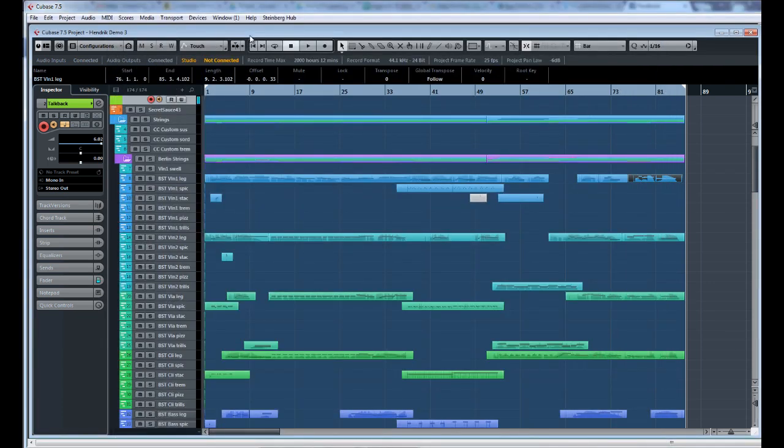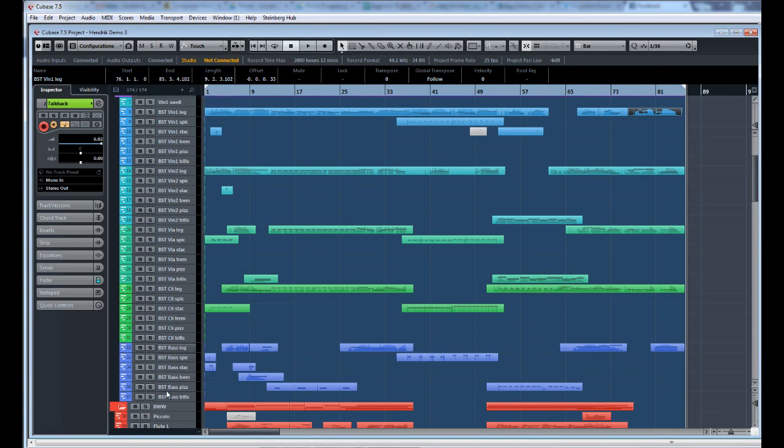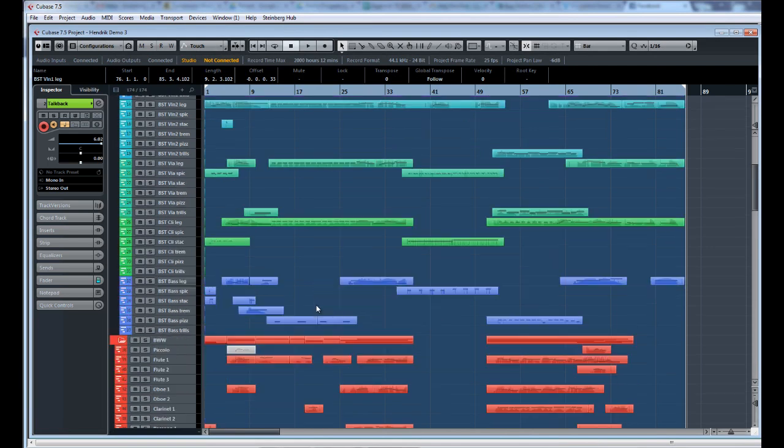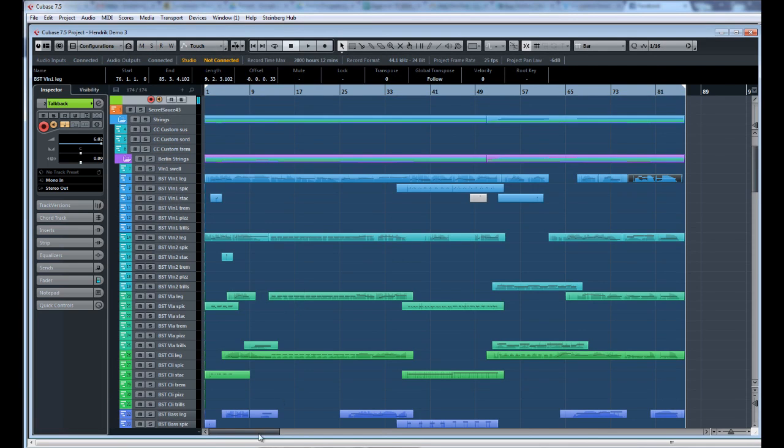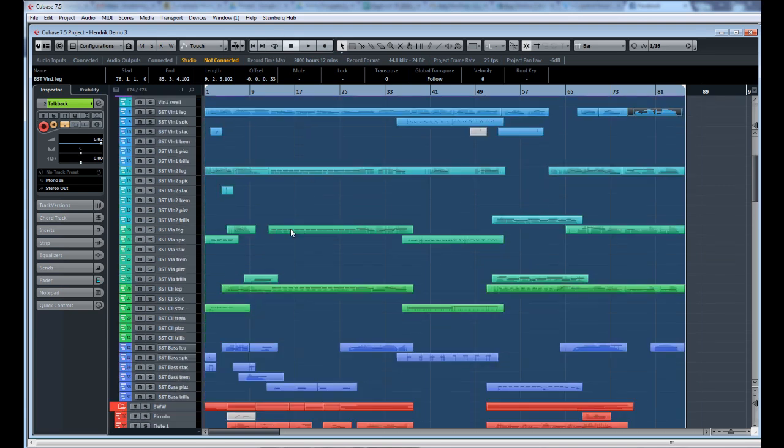So since this was all about Berlin Strings, let's start with Berlin Strings. Everything is purely from the library. I haven't used any other libraries here. I just wanted to test it out. I tried to do a few smooth flowing things as well as staccatos and a few pizzicatos and even trills and a few other things, little bits of runs, just to really put the library to the test.